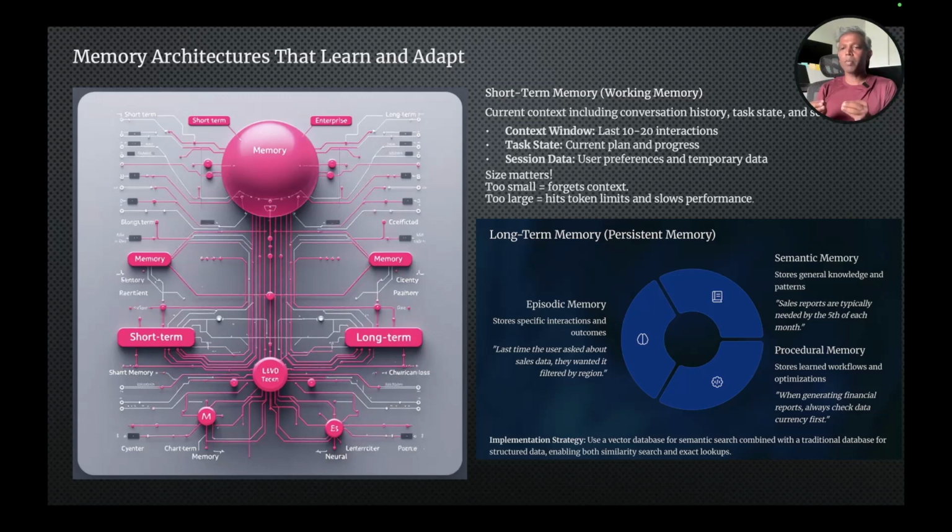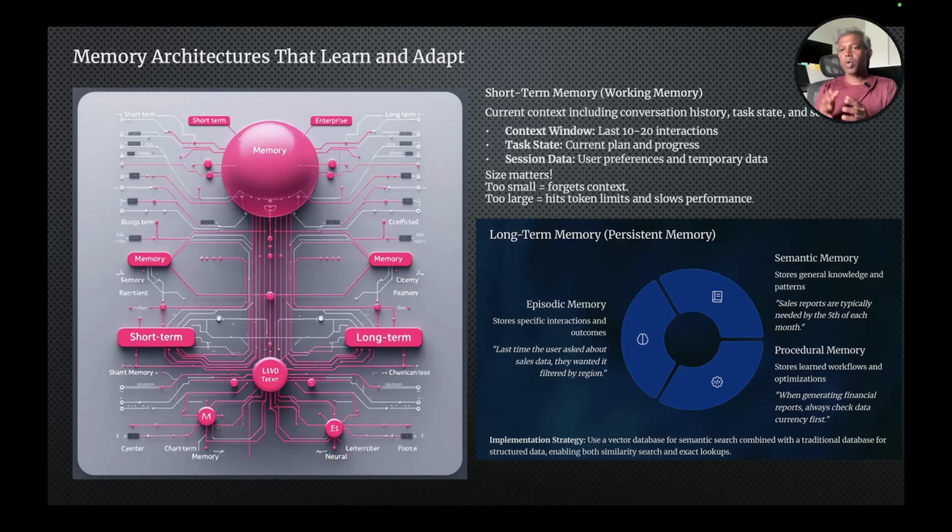And procedural memory stores workflows and optimization. For example, whenever your sales team wants to generate a report, it has to remember that the report must be in the current country currency. Suppose the sales team is in the US and they want to build the report, all the currency records should be in dollars, right?